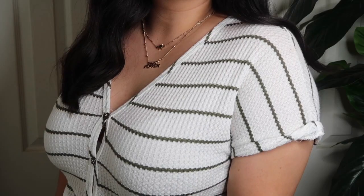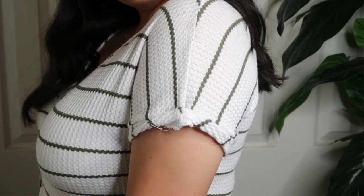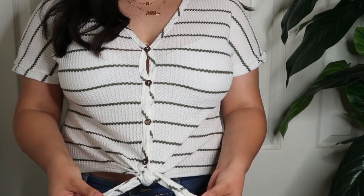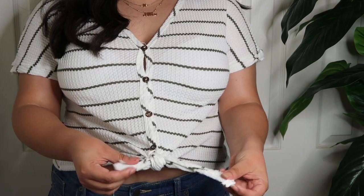I also got this very cute knitted fabric shirt. I love it — it's so comfortable. I love that it already comes with the sleeves folded and I love how it ties up in a knot at the bottom. I love the way this material feels on my skin. The material is very light, so it's not going to make me feel gross or hot throughout the day.